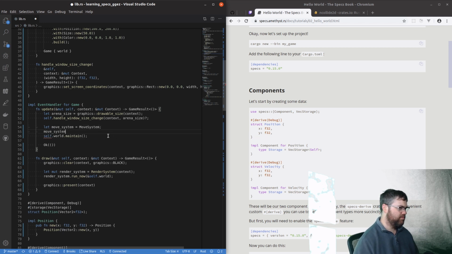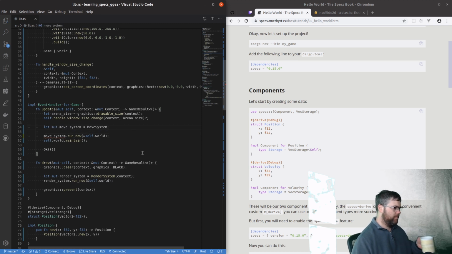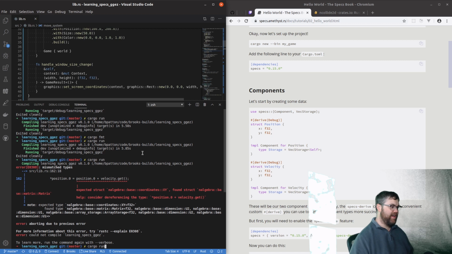And then we do move system dot run, now pass it in a reference to self.world. And then we run self.maintain. Oh, you need to be mutable. No errors. Let's see if we got a moving ball now.